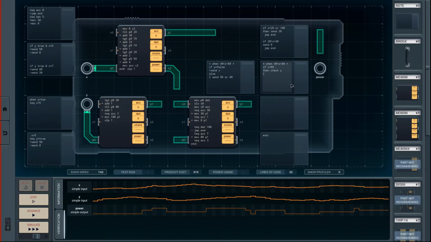And within there, if y is false, send 0, else send 50.